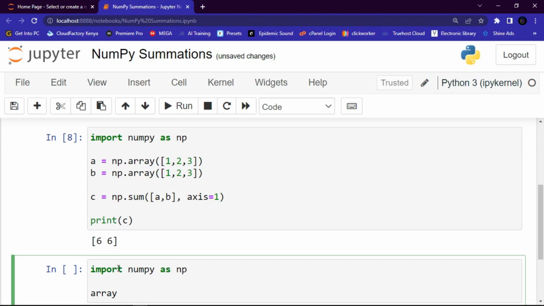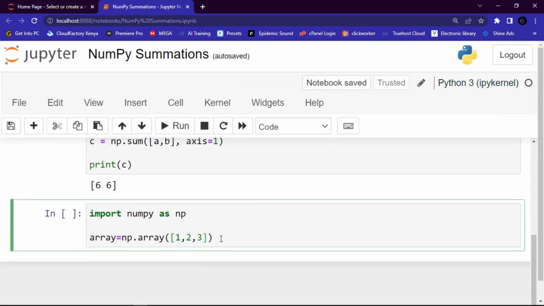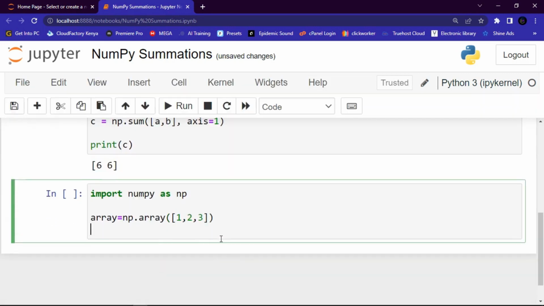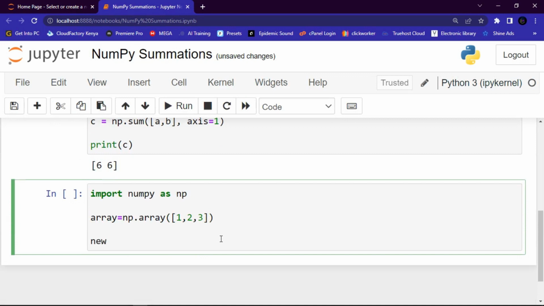I'm going to create an object, then let me assign it to np.array, and then let me give it this array list. For example, 1, 2, 3.